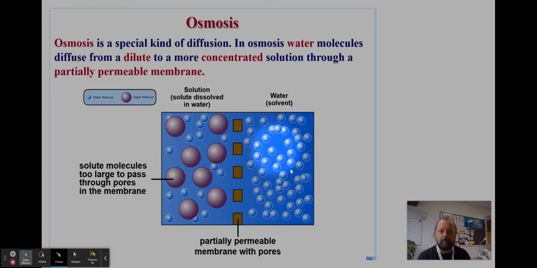Sometimes that's a little bit confusing because the most amount of water is a dilute solution. So it sounds like osmosis is the opposite of diffusion when it isn't. It's just particles moving from where there's more of them to where there's less of them, and we're only talking about water. So in this diagram, the water is going to move into this solution because there are more water molecules here than there are here. This is very dilute. There are lots of water molecules. They're going to move through the membrane and into the solution because there are more water molecules on this side than on this side.